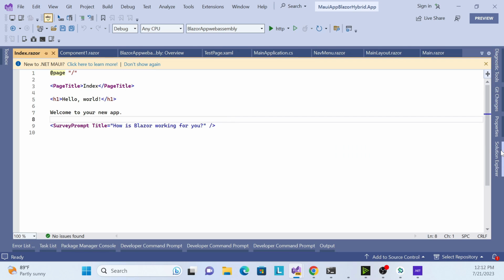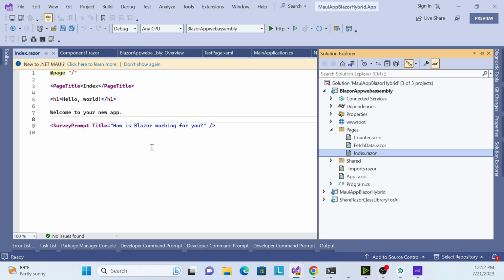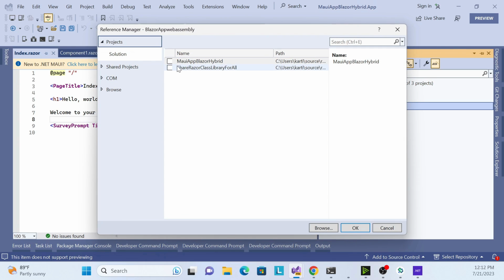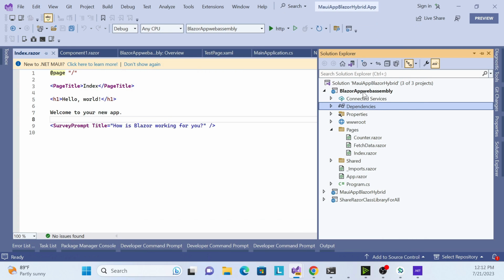Before writing the component here, what you need to do is add a reference to that shared component. So add reference, and this is your shared component library, so just add it here for this Blazor web application.